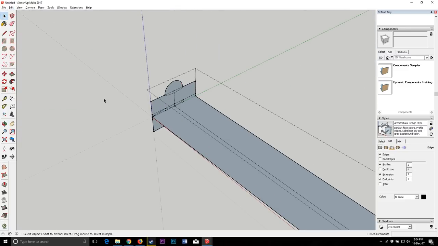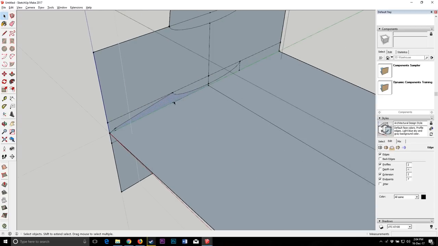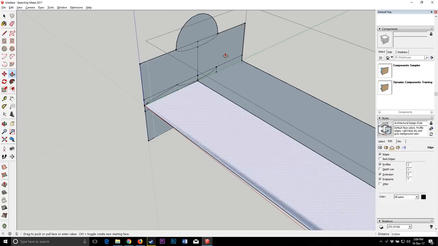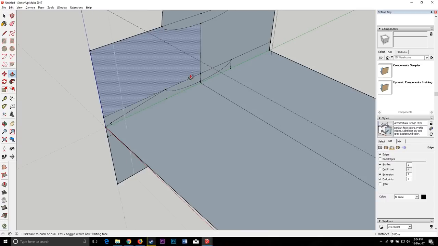I'm going to move outside of the group now, because I'm going to be using a pretty cool tool called the push pull tool, which is right here. See here, push pull. What that does is, any face that you select, see how a face is selected, you can turn it into a 3D model by grabbing it, and it'll just extend it out like that. Whatever side you do, you can extend it up like that. That's what the push pull tool does.